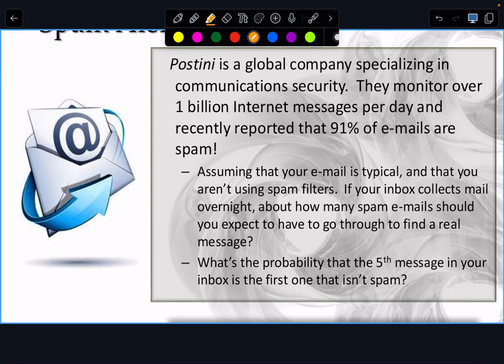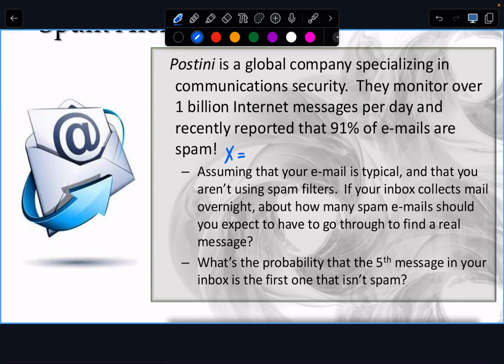Would emails be independent of one another? Yeah, the email you receive first is not going to dictate what you receive second or third or fourth. So every email that you receive should be independent of the others. Are we looking for a first success? Yeah, we're looking for how many emails before I find that first real message. And then my probability of success will remain the same throughout. So the next thing after I establish that we're geometric, I need to actually define my random variable.